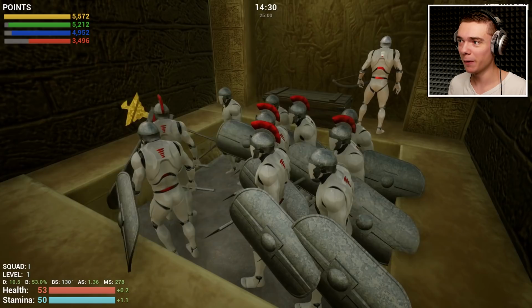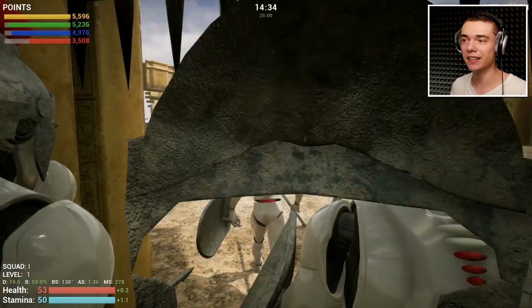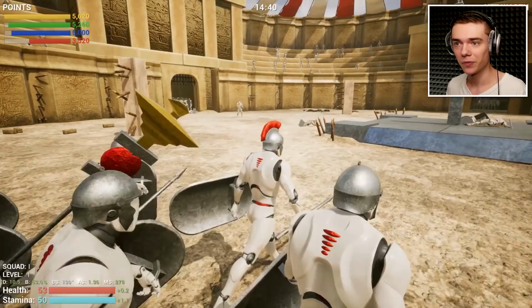We got another archer over here. Come on, soldier. You're not going anywhere. We need to get this guy into the arena. The pillar is not even captured by anyone. Oh, this is very nice. And they're all fighting over there. Look at that. What? It's unbelievable.